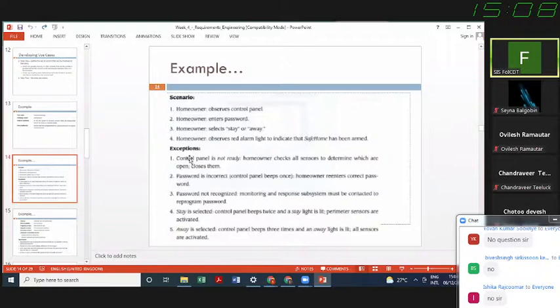Certain exceptions means, for example, things out of norm happening. So you can really also model this, because at times when we have exceptions happening, the system would just crash. This is not correct. So this is where we have the whole idea of exception handling. In case something out of norm happens, what is done?